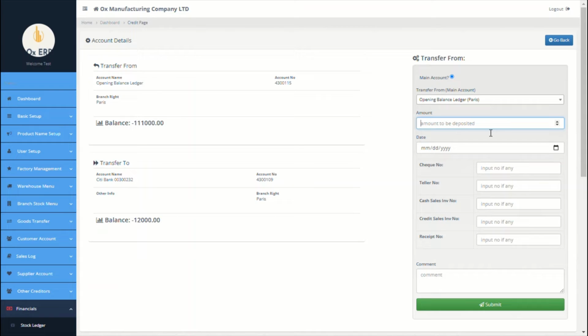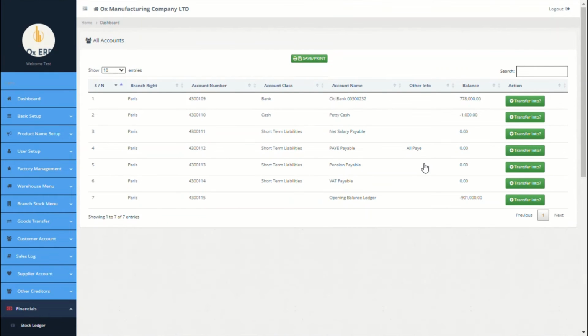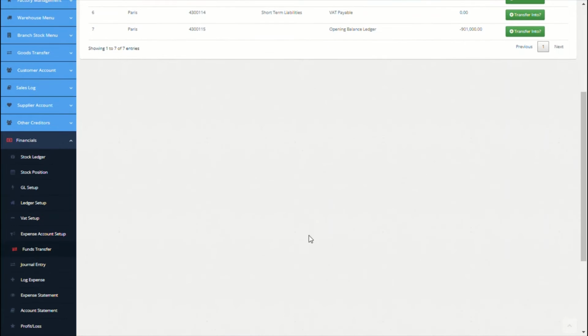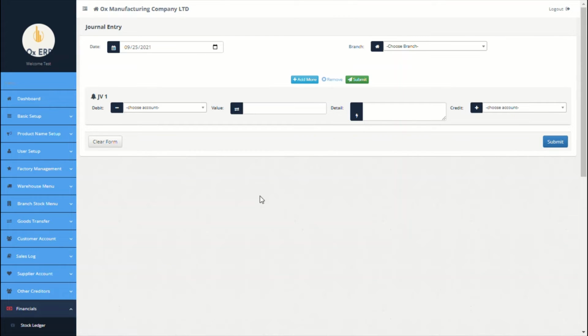This is a credit/debit entry. Journal entry. Window to credit and/or debit all accounts on the system.